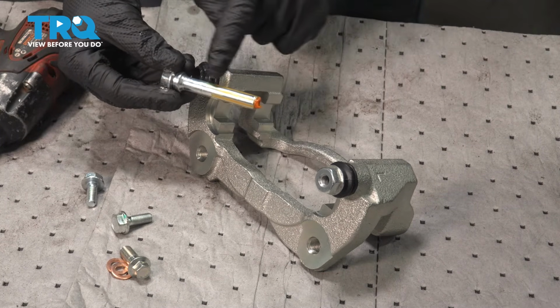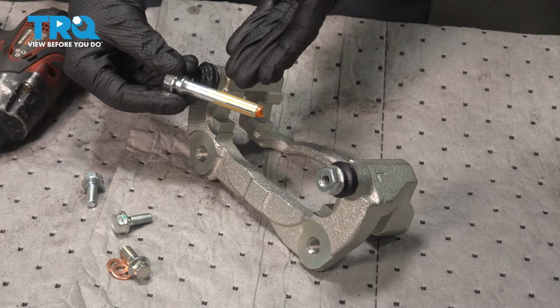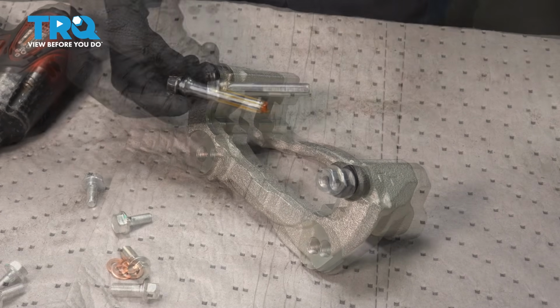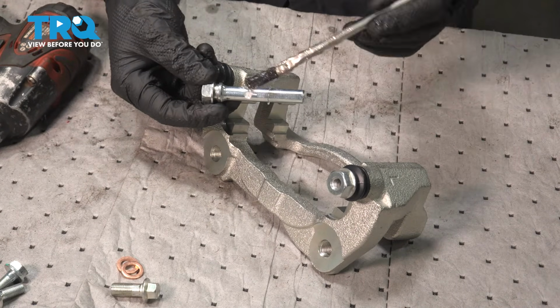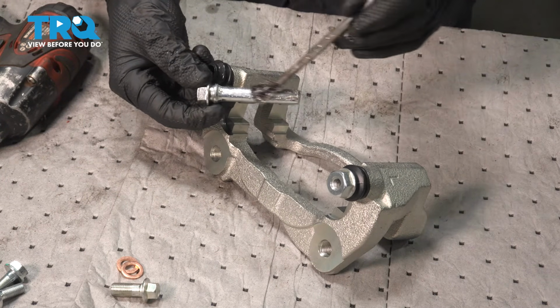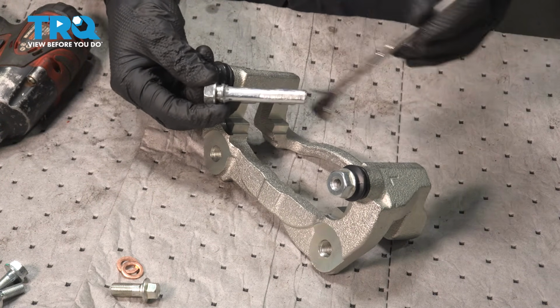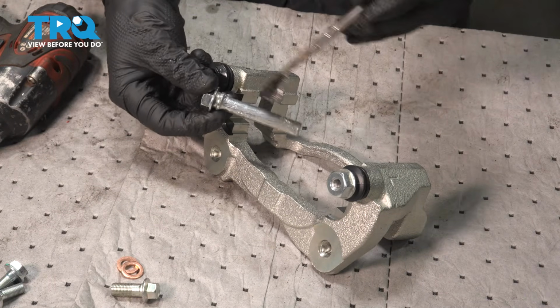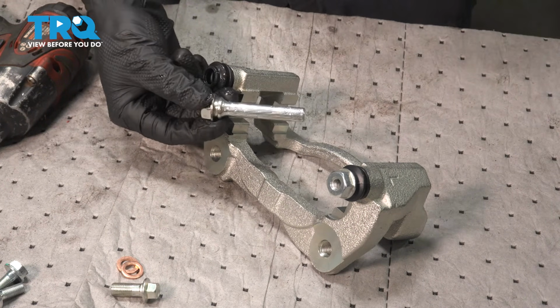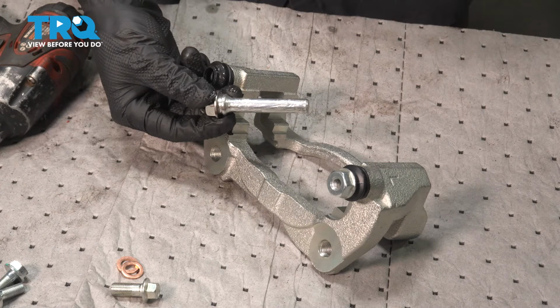Once you have that out of place, the next thing I always like to do is remove the pre-existing lubricant and add my own high temperature lubricant. Now that I have the pre-existing lubricant off of there, I'm going to use some high temperature lubricant. We're lubricating the entire smooth shafted area of the slider pin. After you've lubed that area, make your way all the way up towards this edge. You can see a small groove making its way all the way around. That's where the slider pin boot will sit.